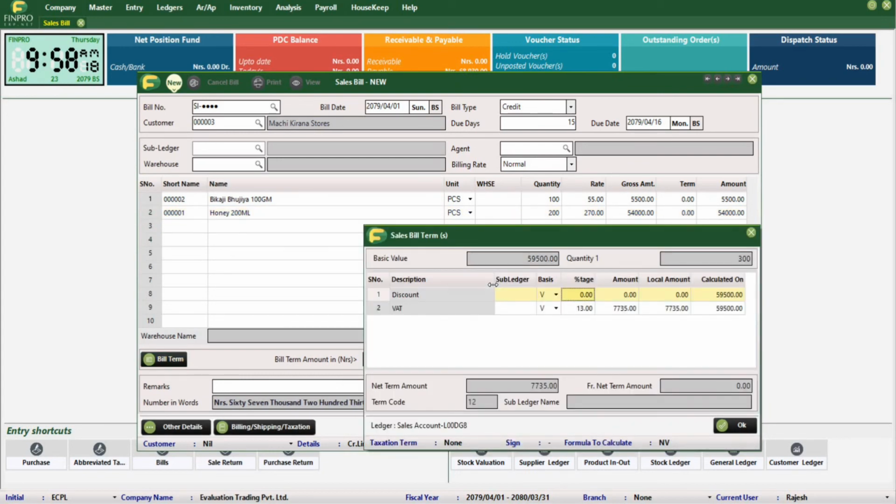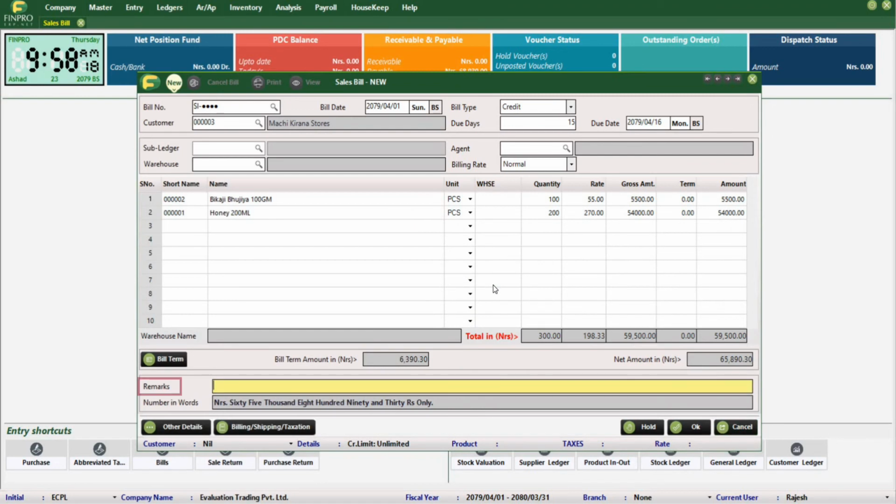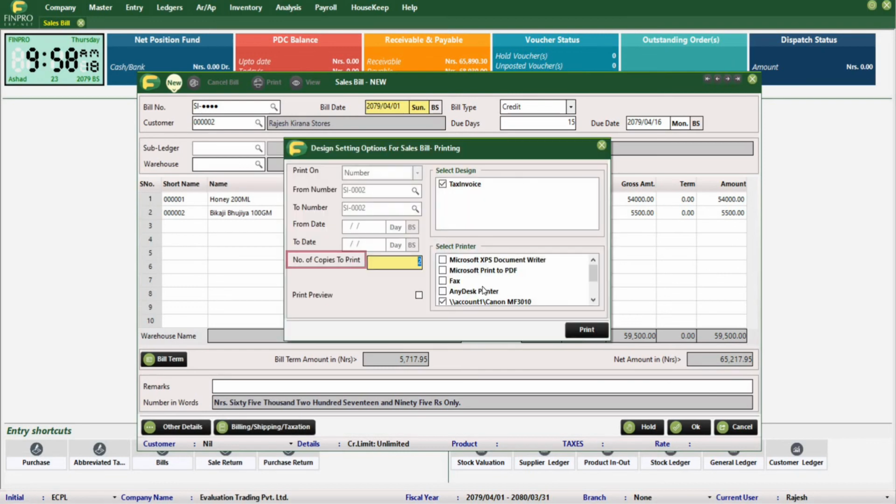Here you can give discount, in both percentage and price. If you want any specific remarks on the bill, you can mention them here. Now click on the OK button, and again click Yes to save the bill. After saving the bill, you will get an option to print the bill. Click on the Yes button. You can define the number of copies. And click on Print. And if you do not want to print, then you can select No at the beginning. In the same way, you can create other bills also.